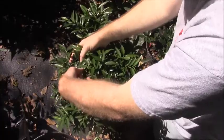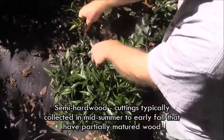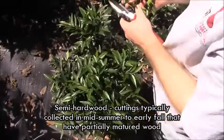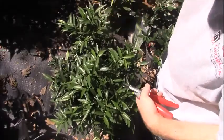Here I am taking stem cuttings approximately 4 to 6 inches in length. Cuttings taken at this stage in the summer are called semi-hardwood. When a plant first begins growing in the spring, it produces new shoots that are very green and floppy. Over time, these shoots begin to mature and harden. It is at this stage that they are called semi-hardwood.